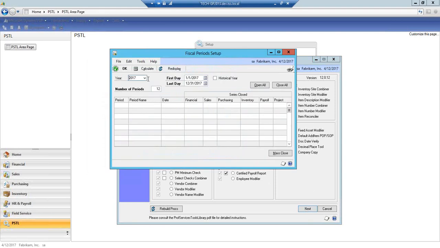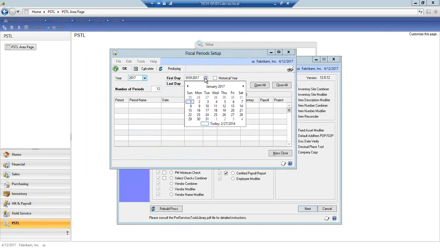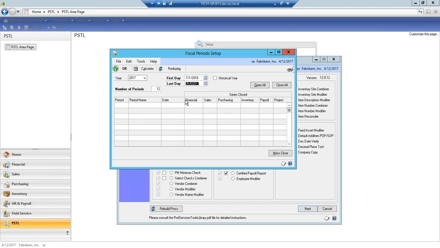So you would just say, okay, 2017 is now going to be June of 2016. I'm sorry, July of 2016 through June of 2017. And you'd click Calculate. Now I'm not going to change it in my dev machine, but once you click Calculate, it will show you those new periods.